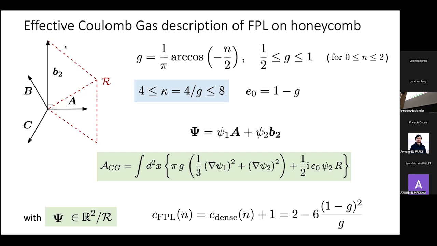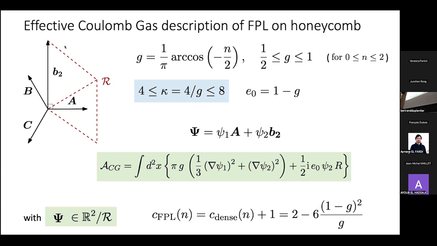Okay. And then the e naught we had before is fixed in terms of g. And again, this is the same representation as before. And the fact that you have two fields, but that this one is actually the same as the O(n) model. So this is the dense O(n) model. So this is the central charge of the model. But you have an extra field here, which is free. So it's an extra degree of freedom. So the central charge jumps by +1.